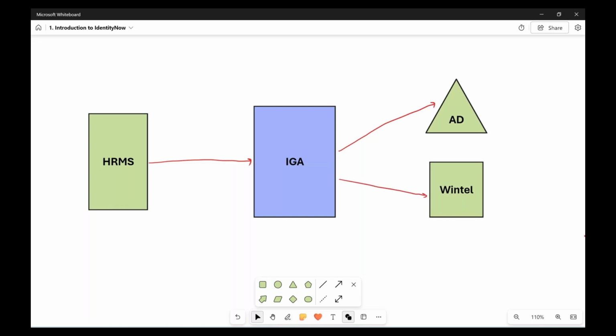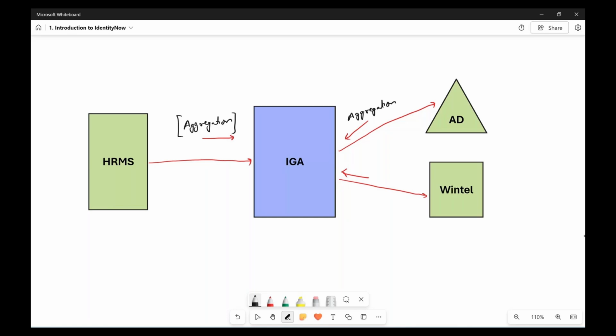Now, when any identity management system is receiving the data, that is when the data flow is coming towards IGA, you can also put this arrow this way, that when you are receiving the data from these systems, on a high-level term we call this aggregation.